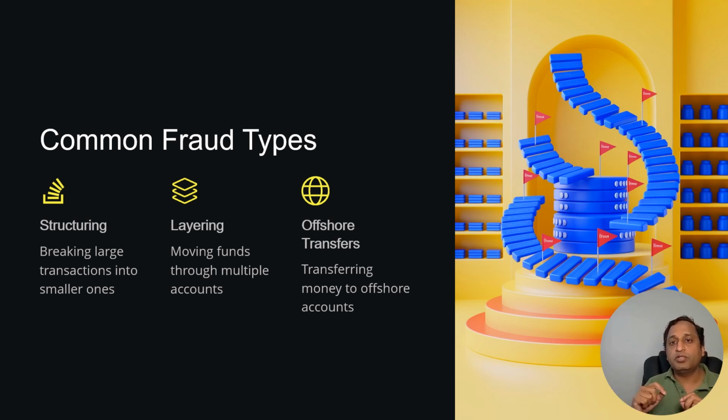The fraud detection process typically starts by monitoring real-time transactions for suspicious patterns. When a transaction is flagged, analysts conduct a detailed review to determine if it needs to be reported to regulatory authorities. In case of confirmed suspicious activity, a suspicious activity report must be filed. So our goal in this use case is to leverage AI agents to automate and enhance this process, saving time, reducing human error, and improving accuracy.